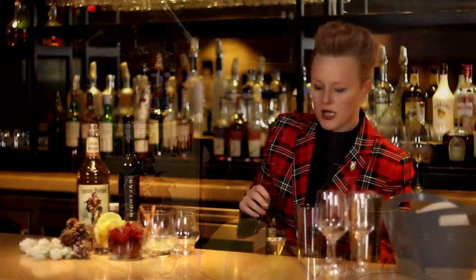So this is a way for you to beat the gloom this winter with a really great little cocktail that we're calling a Nightjar Nightcap. So in this cocktail, we're going to take 2 ounces of our Nightjar, which is our port style wine, and then 2 ounces of spiced rum.